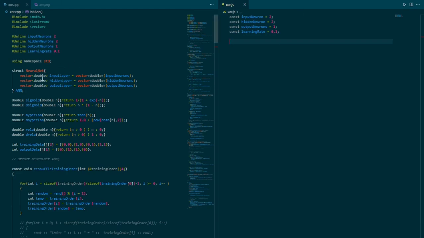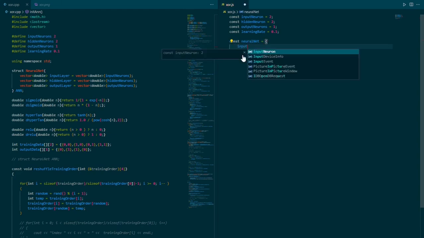Now we've done this part. The next part is a JavaScript representation of the C++ structure, so we can just assign an object. Say const neuralNet should be equal to an object, and the input layer is going to be an array of doubles, so we just call them arrays of numbers.